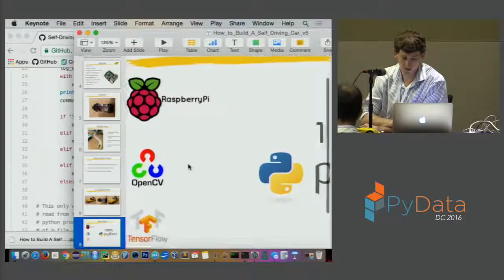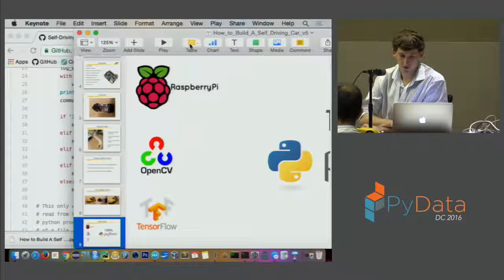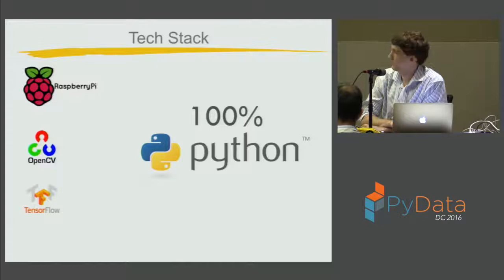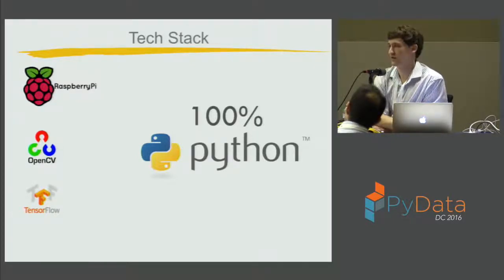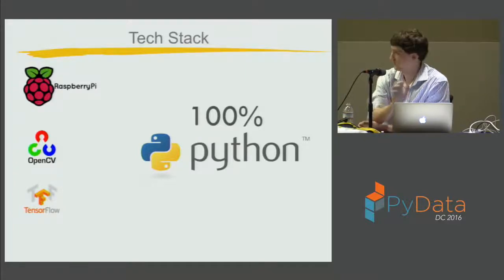So I've got a Raspberry Pi at a high level, of course. I've got OpenCV and TensorFlow, and I'll talk about each of these in detail much more later. But all you really need to know is that it's 100% Python. If you know Python, a little bit of Linux, and machine learning, TensorFlow is probably the most challenging piece here. If you haven't done any machine learning, TensorFlow is very challenging. If you have some experience, it's probably the easiest of the neural network libraries out there, I think. But anyways, all this is in Python, which is great.